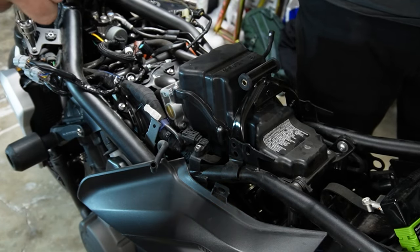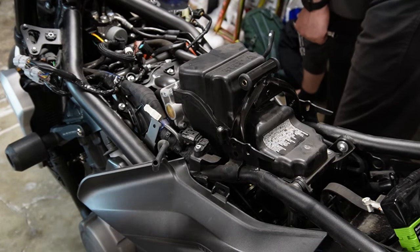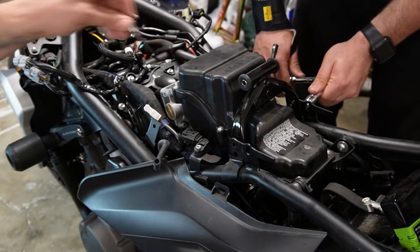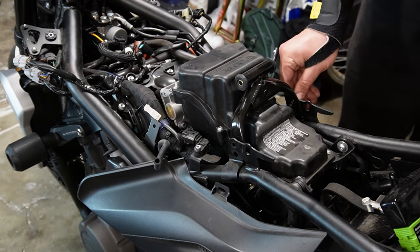Alright. Then we'll do those, and I'm gonna get started on these Torx bolts right here. These were hardly even snug. And what size is that again? What are you working on? A T30. T30?